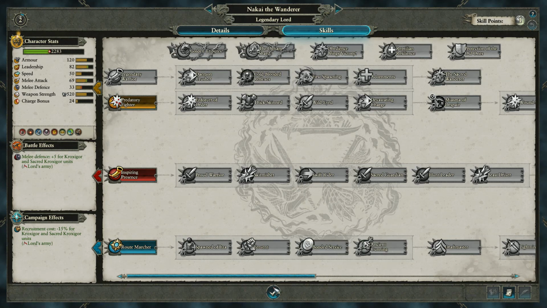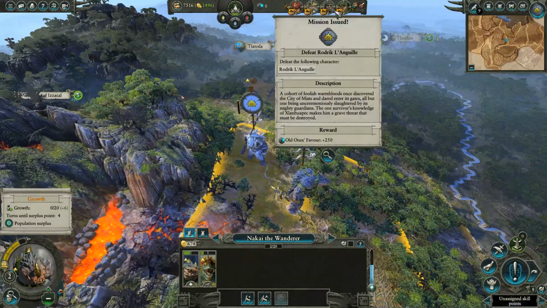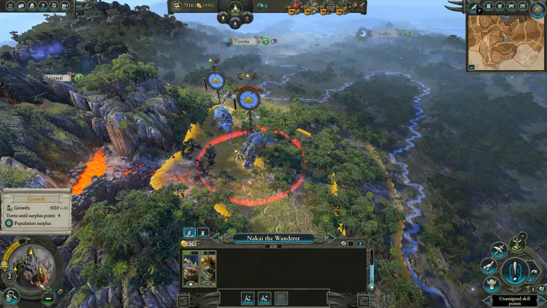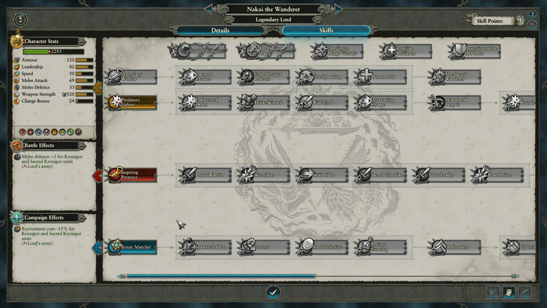Alright, so for Nakai, I'm not going to be showing off how the temples and all that kind of stuff work. I'm here just to show you the skill tree. The other stuff can be found via other YouTubers. I'm pretty sure everybody has done a video about it already.